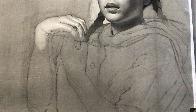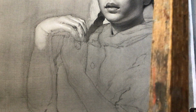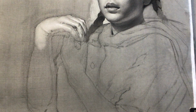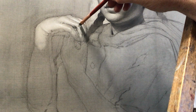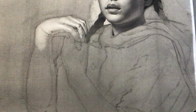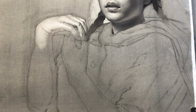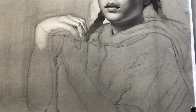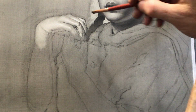Okay, I take little breaks as I go along. Sometimes the blending helps me sort of take a breather. I'm looking for my blending brush here, but I want to just softly work over what I've done. And something we'll see happen right now, and it's typical behavior of charcoal pencil, is that when you blend it, it gets a little bit darker. And so you have to anticipate that it will deepen in value a little bit. If you can predict that and budget out some value for it to darken as you work, that's a good thing.